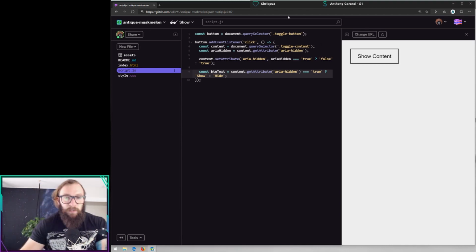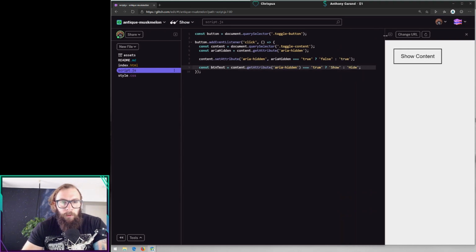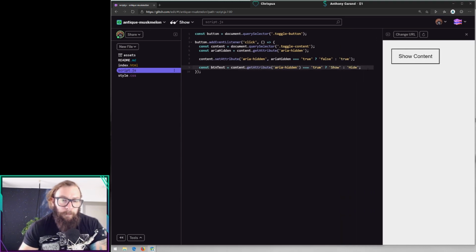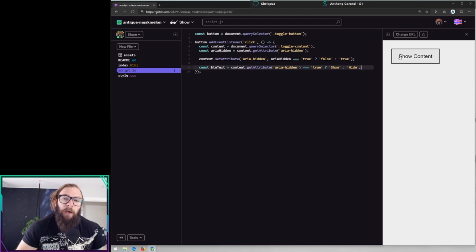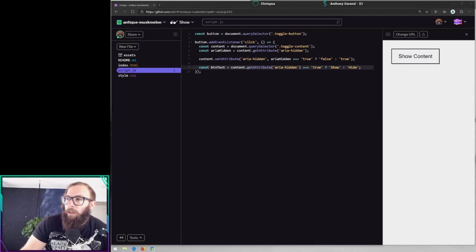This should give us, here, let me pull it up just a little bit more so it's all in one line. So this should give us a string that indicates whether the resulting action of clicking the button will either show or hide the content. This content bit is going to remain there the whole time.